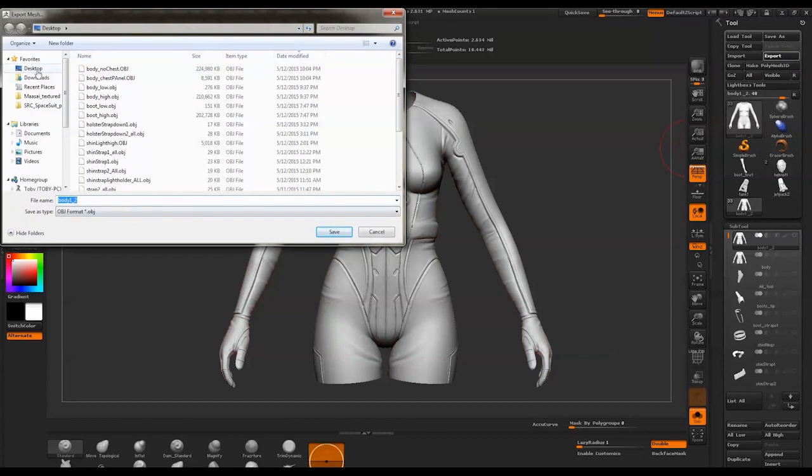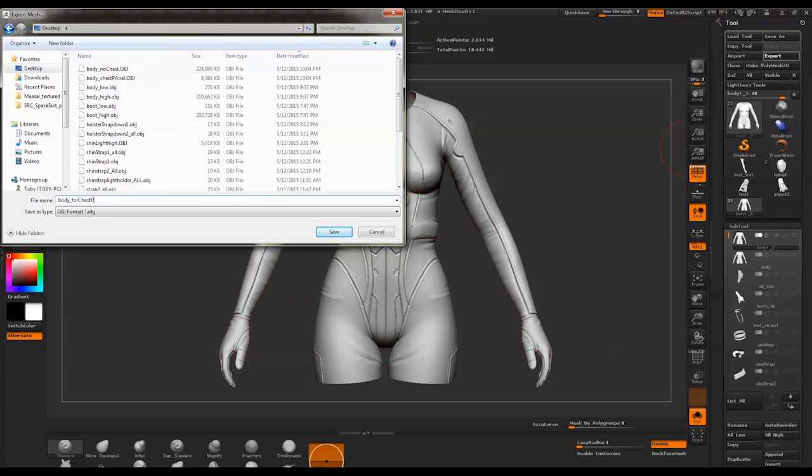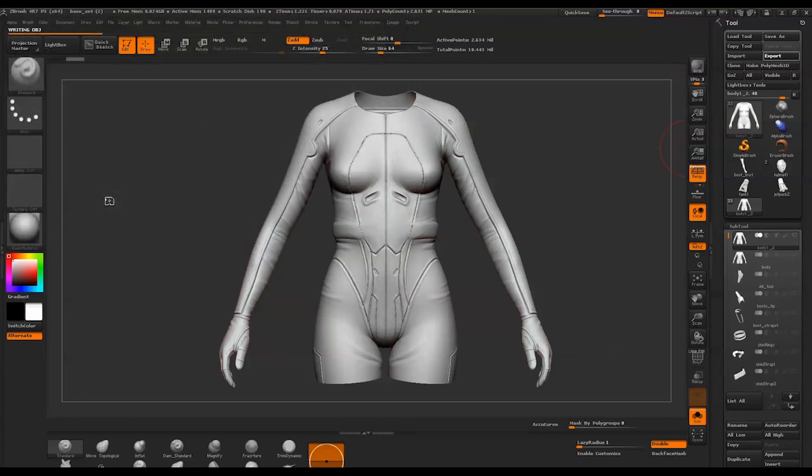Well, what we actually need is just export these as one single object so we can rebake our maps and just get the detail and comp it later in Photoshop.